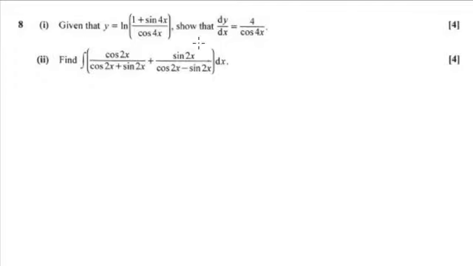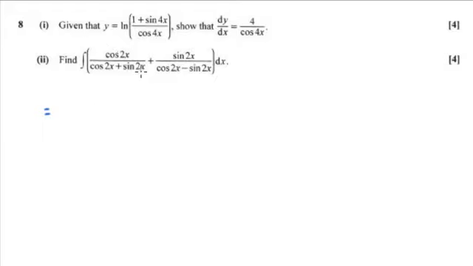Okay, part 2 of question 8 has then given us this massive integration question to do, which looks quite horrendous, and I think it took me a little while to think about the best way to work through it. The method I ended up using was to add these two fractions together to get a common denominator. I decided to do that because we've got a difference of 2 squares on the bottom here, and I thought maybe that's on purpose, and maybe they've made those two like that for a reason. So I wanted to go with that difference of 2 squares method to see if it made things useful. So let's see what happens.